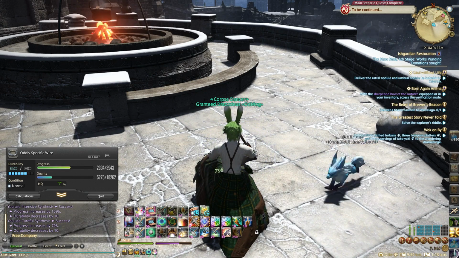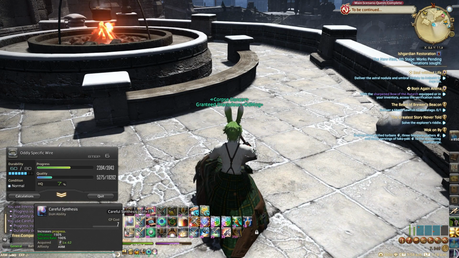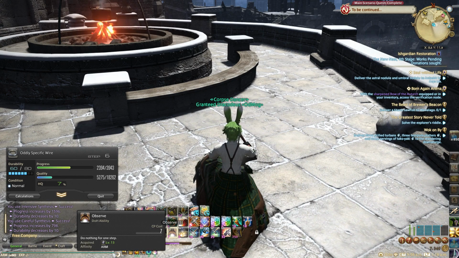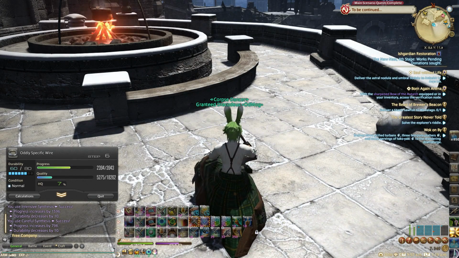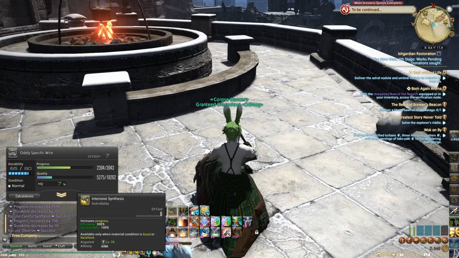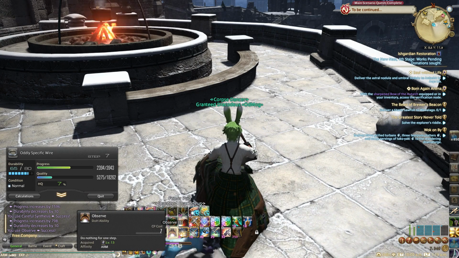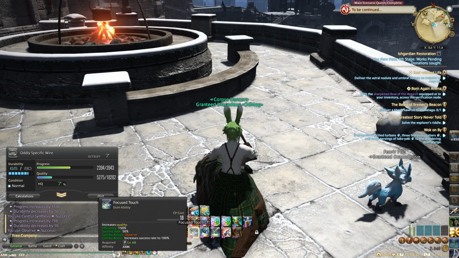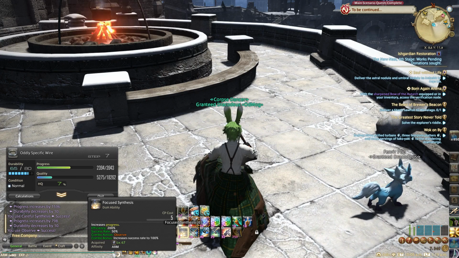And now this is where things get a bit different. Instead of what I would do, which is about 2 Synthesis and then a Standard Touch, this time I'm going to use Observe. I never actually made use of this before, but now I realize how useful it is. What this does is let you take a step without consuming durability. So say if you want better chances of proccing, you can always use Observe, and it has 2 other uses, boosting either one of these abilities to have a 100% success rate.